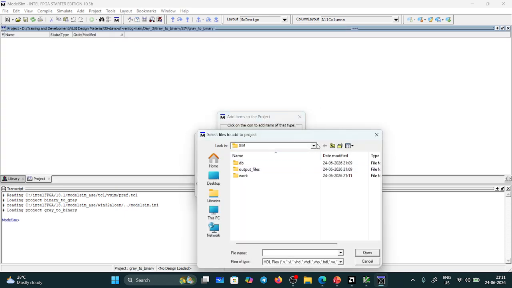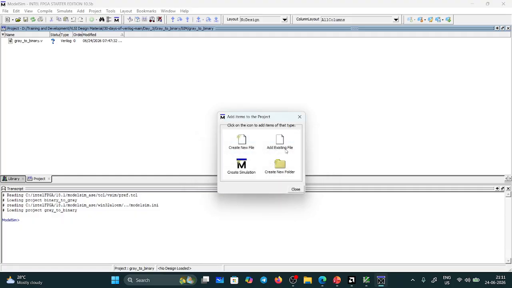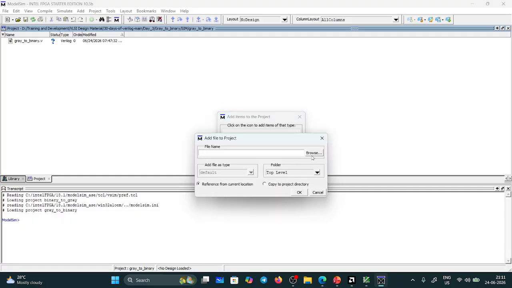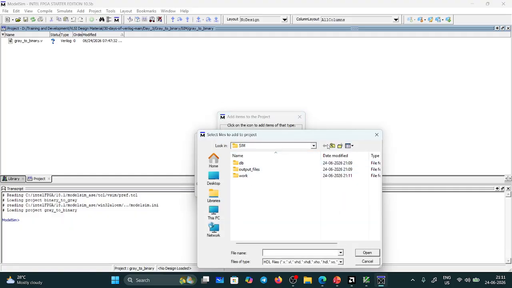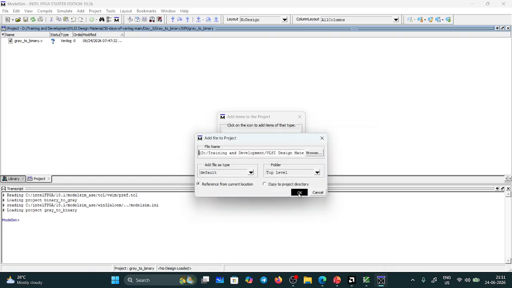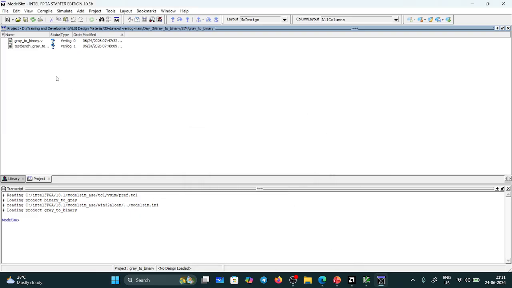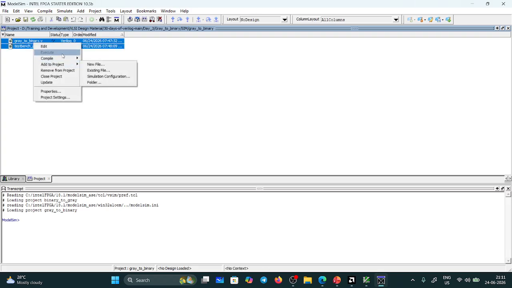Browse, go back, gray to binary RTL, add this file. Add existing, browse, and go to TB. I need to add the testbench file also. Close. Select this, right click, and compile selected.